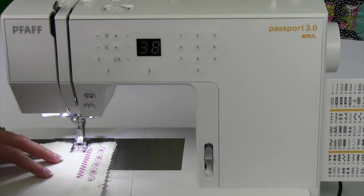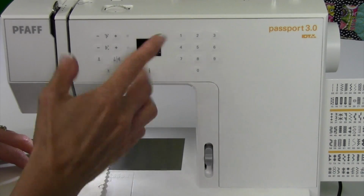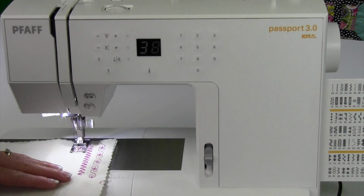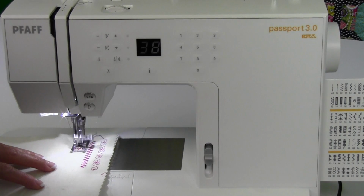So I've just gone ahead and picked stitch number 38. Double check that I've got the right foot on. I'm going to just leave the foot on that I've got right here. But as I start to stitch, usually about 3 or 4 inches is about what you would have to really get the idea of what this looks like.